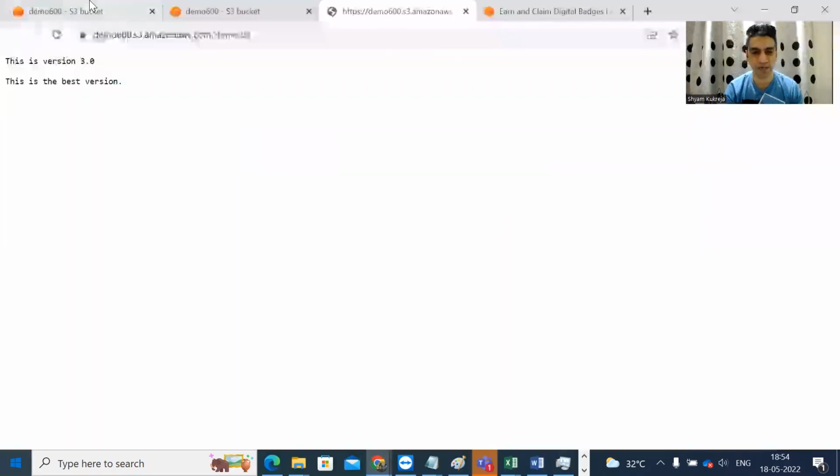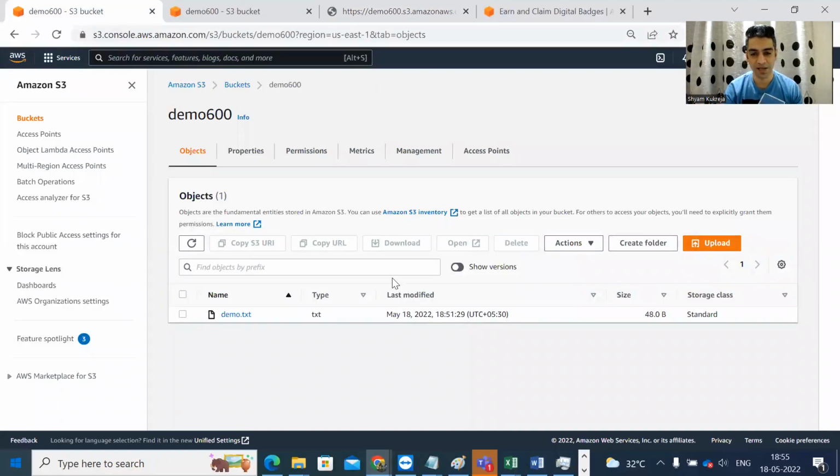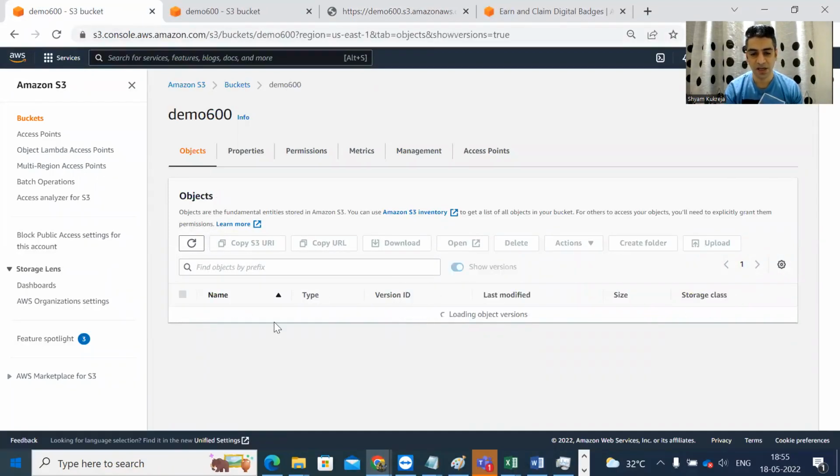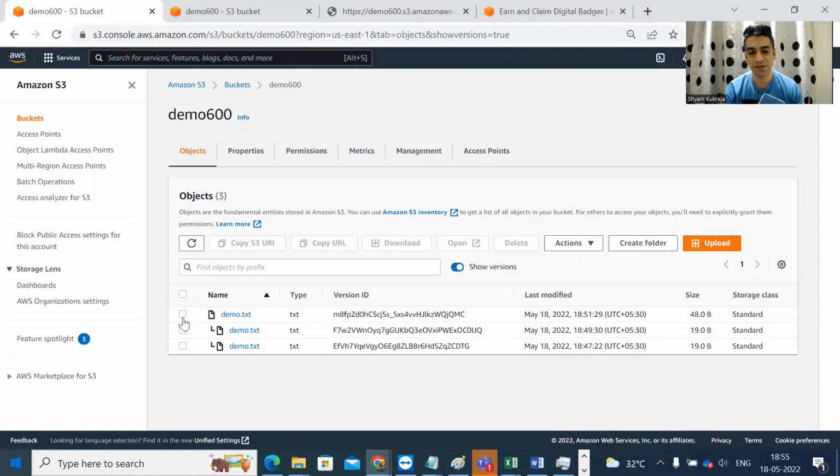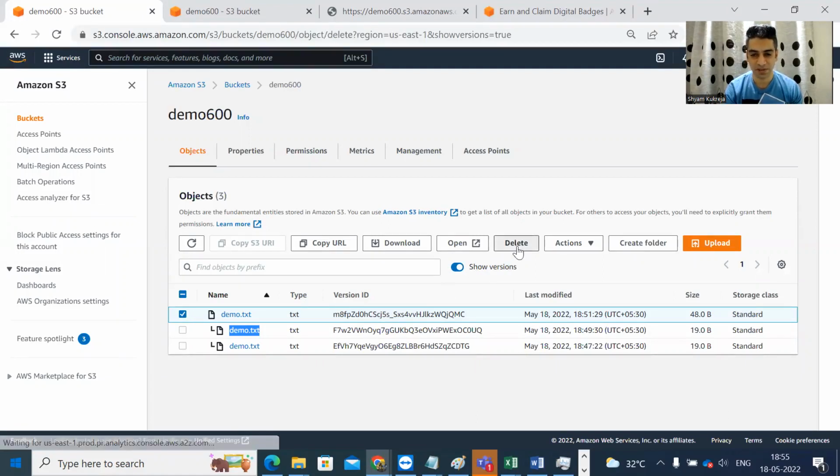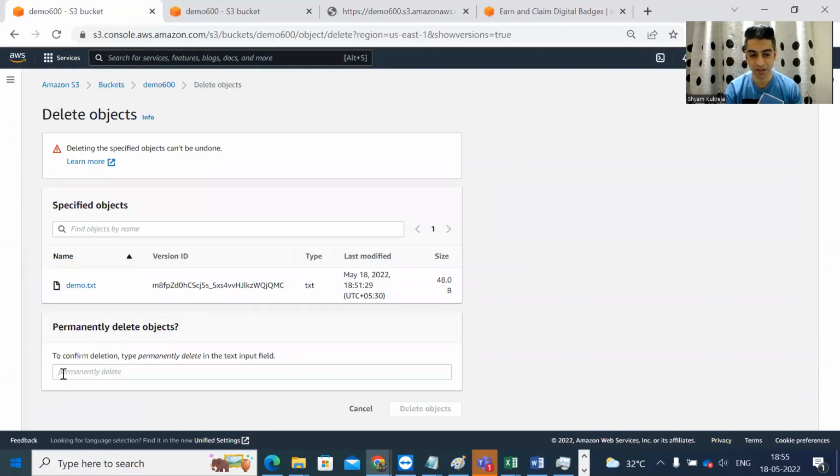So what I'll do is I'll go back to my bucket. Okay. And here I will click on show versions. And now I want people to see the second version. So what I'll do is I'll delete this third version. Okay. So I'll click on that. Note that I am not in my bucket. I am in my show versions. So I'll click on the latest version and I'll click on delete. And again, I'll type permanently delete. Make sure you type the spelling correctly.